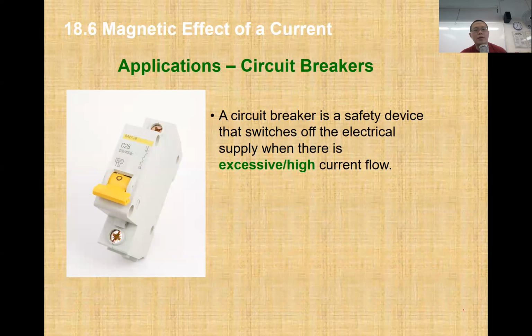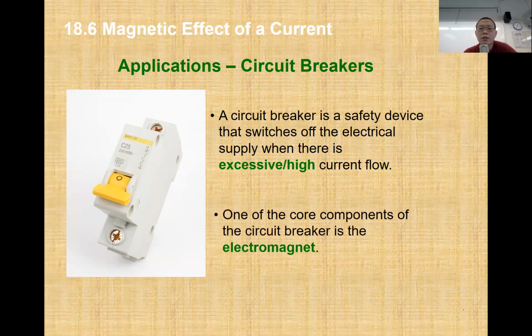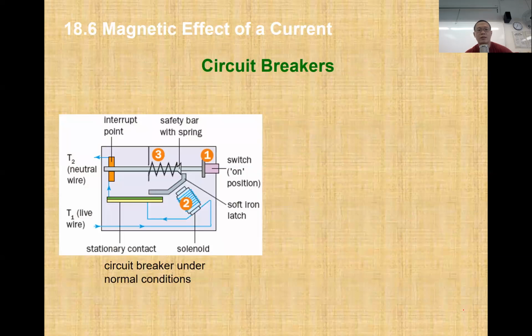Some common applications you have is your circuit breaker that you learned in the previous topic on electricity. It uses an electromagnet. In your textbook, you have a fair share of examples on circuit breakers, and there are a lot of applications. You have to get accustomed to it. But here, I will not dwell on the details. If you need to, refer back to your notes, your textbook, or even the online version to get the understanding of this.